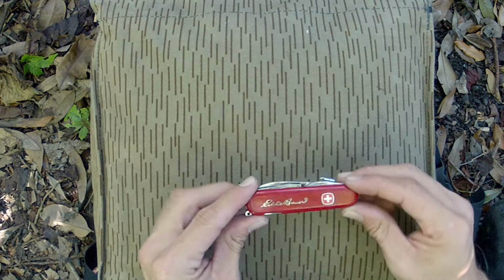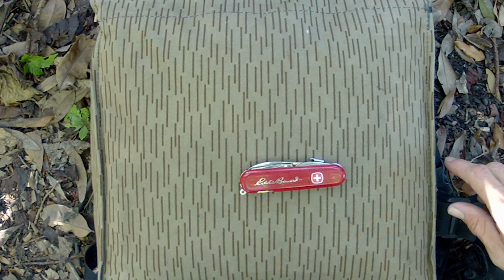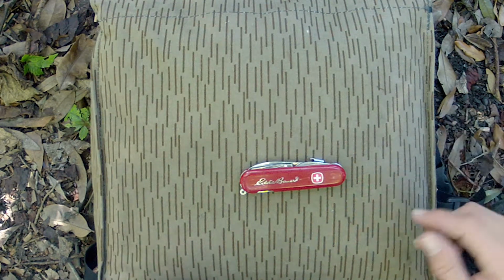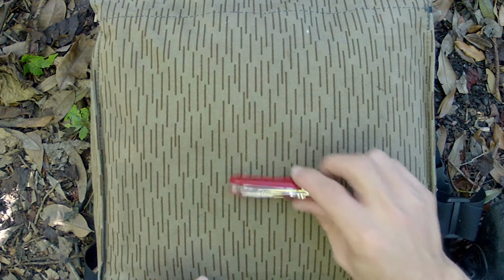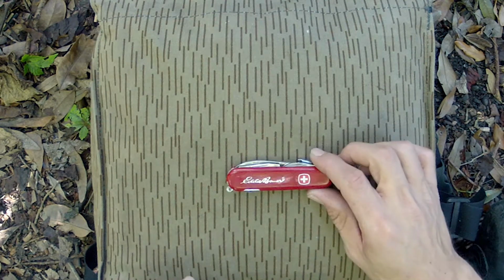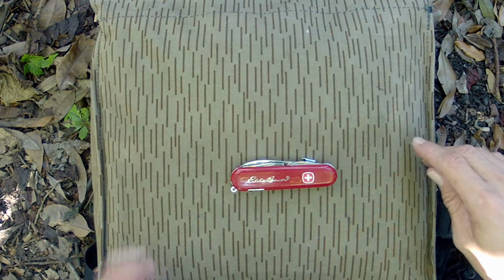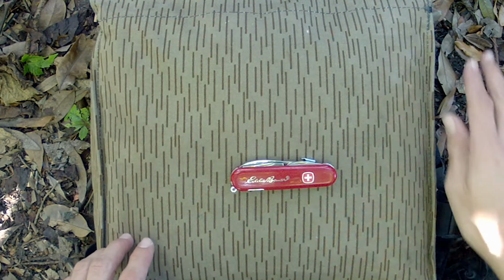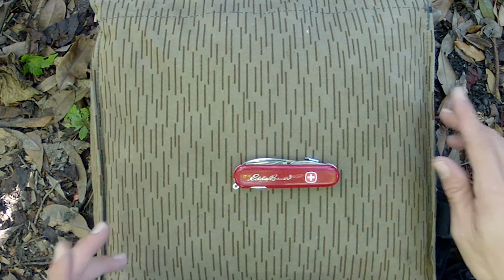So, either way, this has been a really good option, I guess I won't say in place of a multi-tool. It depends on your knowledge of tools and how you use them and that kind of thing. But it works out pretty well, lightweight, as almost all Swiss Army knives are. It's always a good thing to look into, and they've got tons of options for different tools, and, well, you've seen them all. But they're good knives, might be something to consider. It's always good to just throw that in the bottom of your pack. Doesn't hurt to have a second blade around.